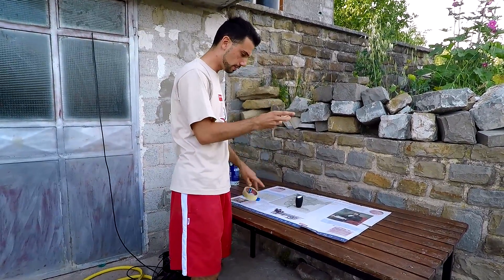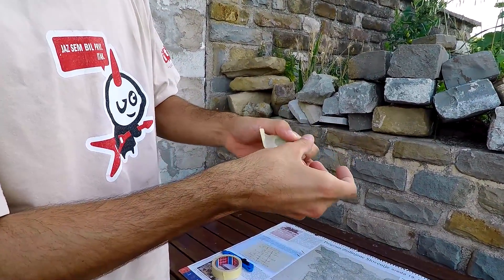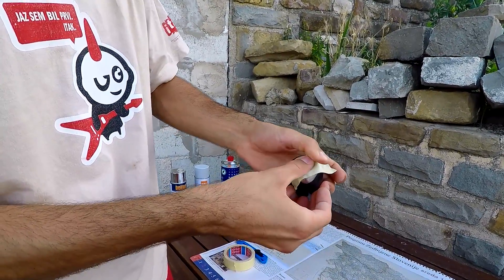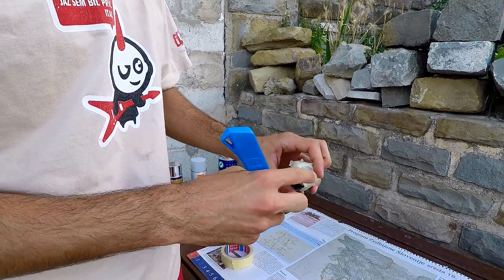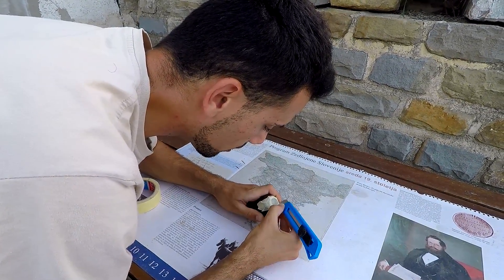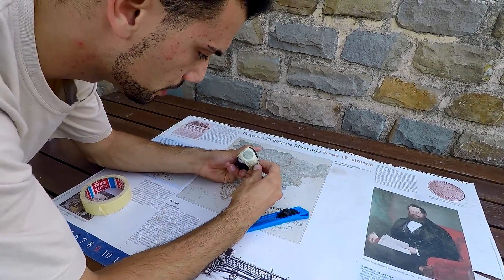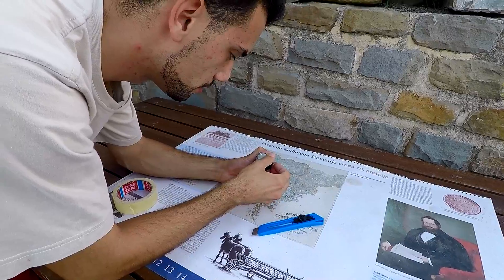Let me go change my shirt and let's finally start this job. Now it's time to party — we're gonna take a piece of masking tape and put it on the center of the shift knob so that we cover the central part where the numbers are. We press down the tape so that it adheres a little bit better. Now we're gonna take our precision cutter and cut a circle around the part where the numbers are so that we mask the central piece. Make sure to get a quality knife so that it cuts a clean line.